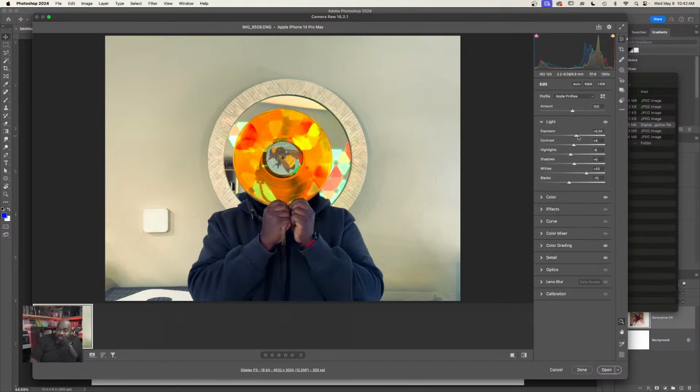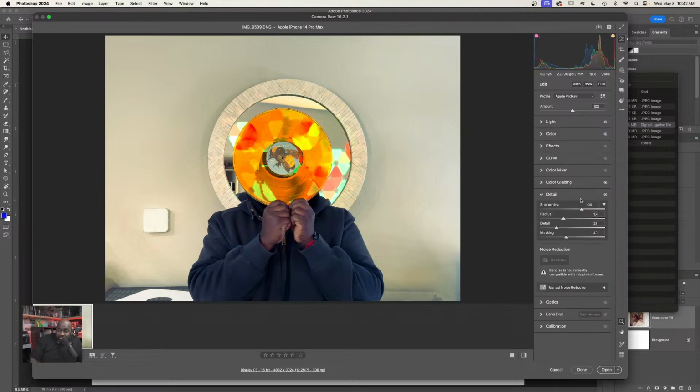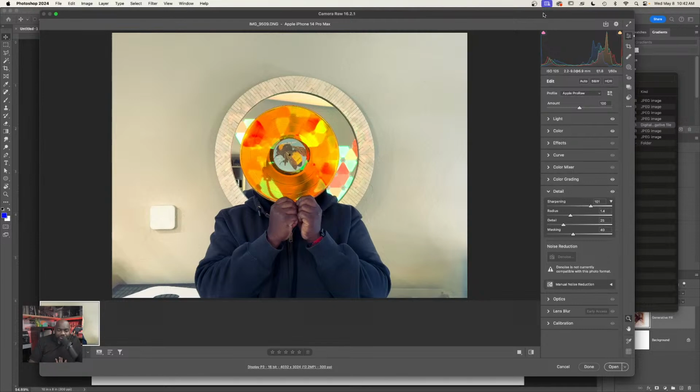Like I said, I'm going to up my exposure just a little bit and the contrast. And one of my favorite things, the sharpening. So I like to bump this up to about 100. This is purely feeling for me when it comes to photo editing. I play with the settings till I get what I get, right? So I'm one of those creative people who likes to tinker and experiment, and I don't have a specific flow here. So I just encourage you to jump in, play with it, and see what you get as a result.